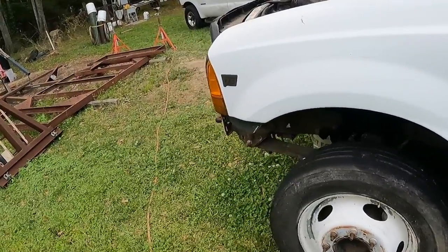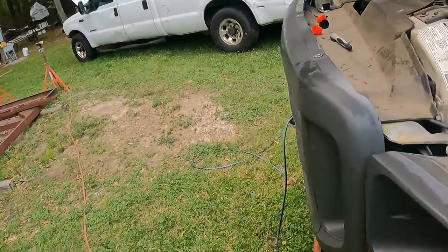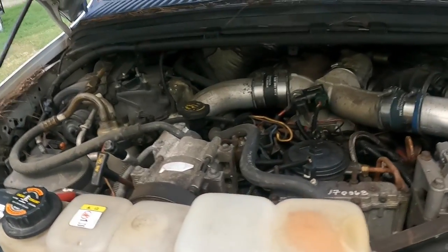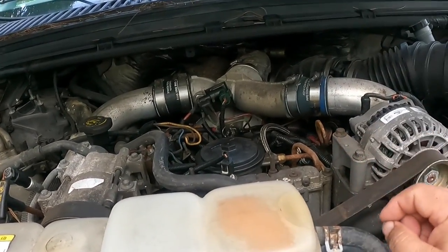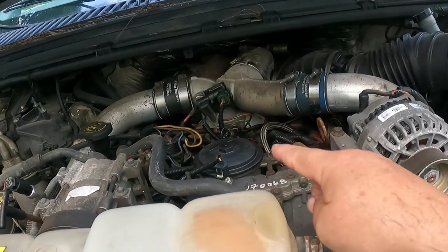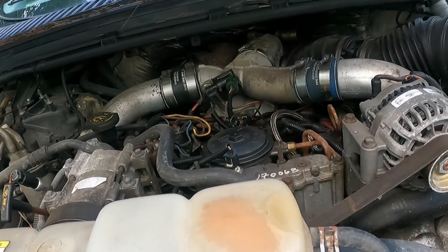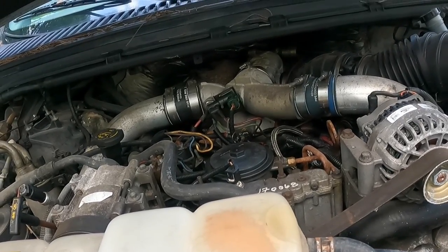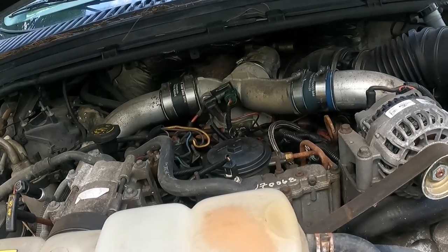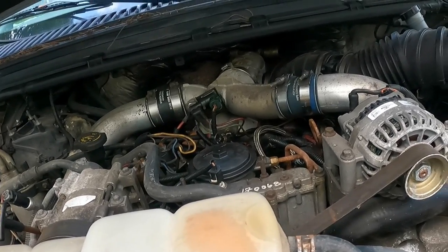All right, so we're back here on this single cab 450. And I think we saw some codes. It was throwing an ICP sensor code. And I'm gonna get y'all up here by the fuel bowl where you can see another problem I found. So I think the harness has been butchered on this a little bit and it may be what's causing us some trouble. Let me get you in there a little closer.